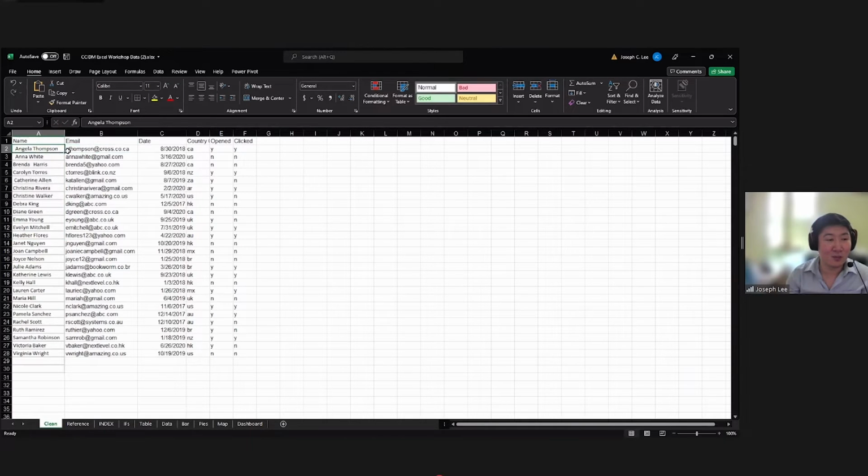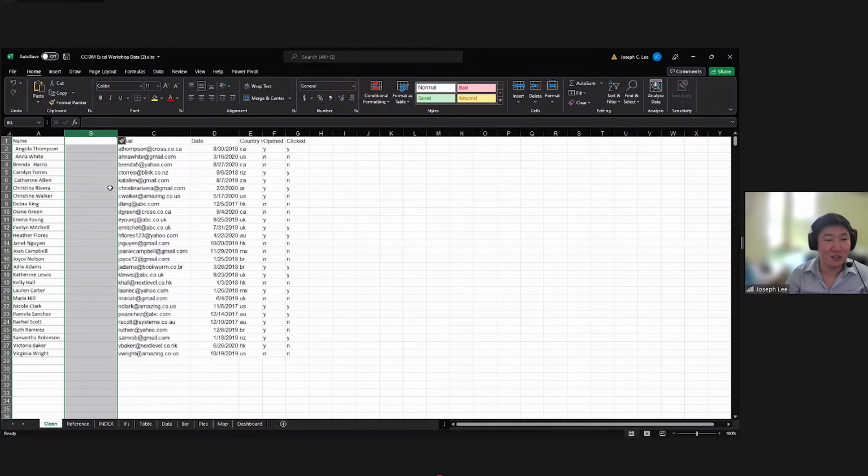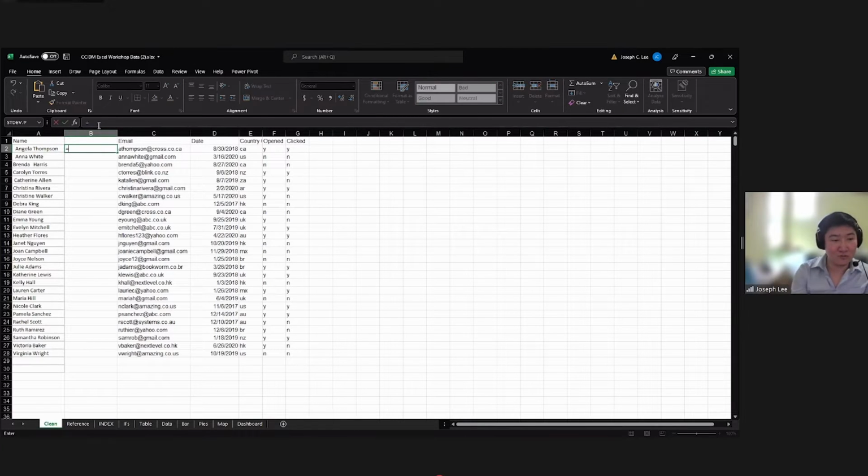So what we want to do is first create a new column. All we're going to do is right click and insert. And right next to whatever text data we're working with, we're going to type equals trim, and you can press tab.